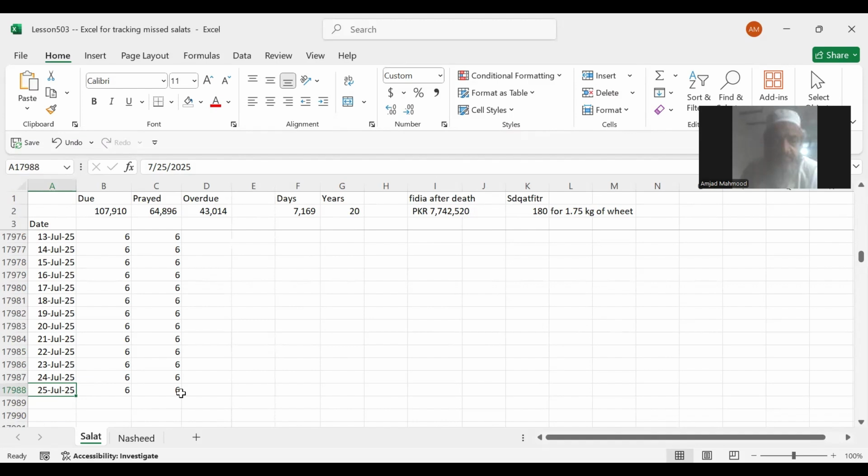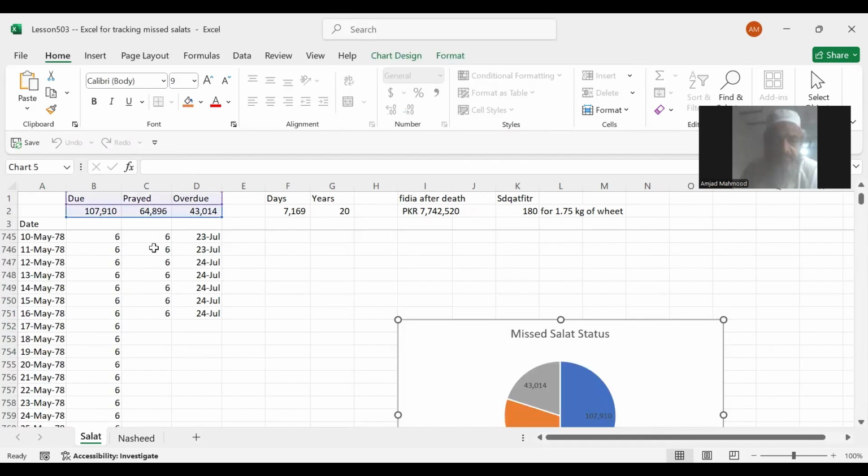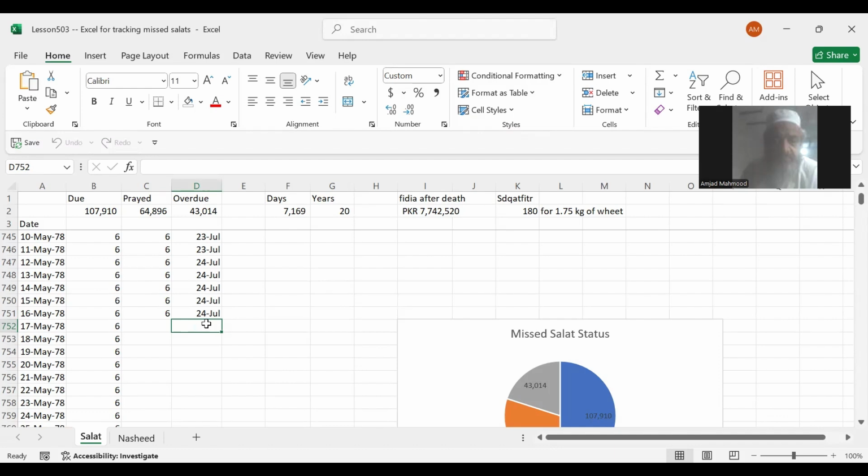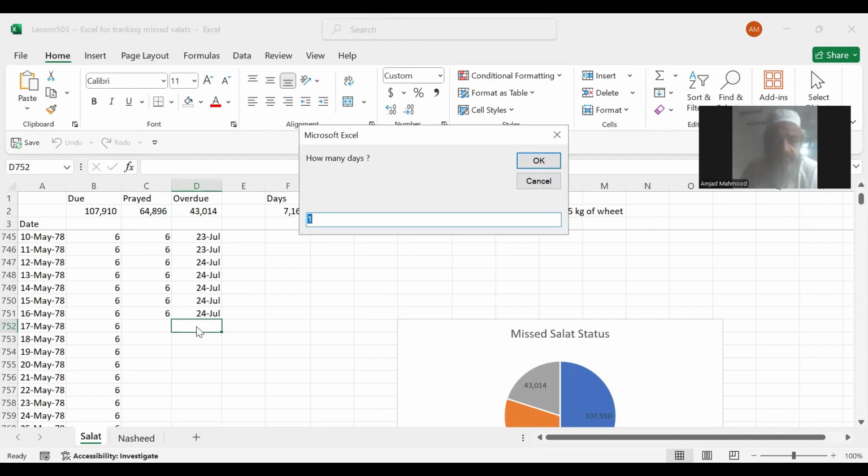The next is how about the overdue performance of the Qada Salah? You double click and it takes you to this screen, in which you can put your cursor on the first available place where you want to specify how many days you have cleared for a particular date. For example, until the 24th we have done it. We double click here and say we prayed 5 days. So on the 25th we did it.